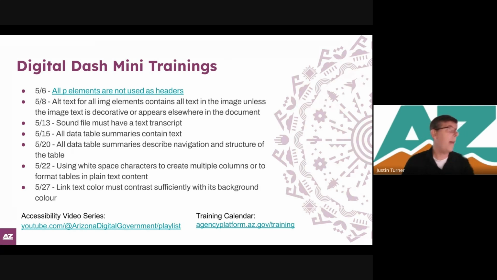Hopefully everybody has access to the training calendar at the bottom. If any of these checks are ones you're having a problem with on your site, or you want to know how to quickly use the browser extension or other tools to mark these items as reviewed once you've verified that they have passed the check, please make sure to add these to your calendar.